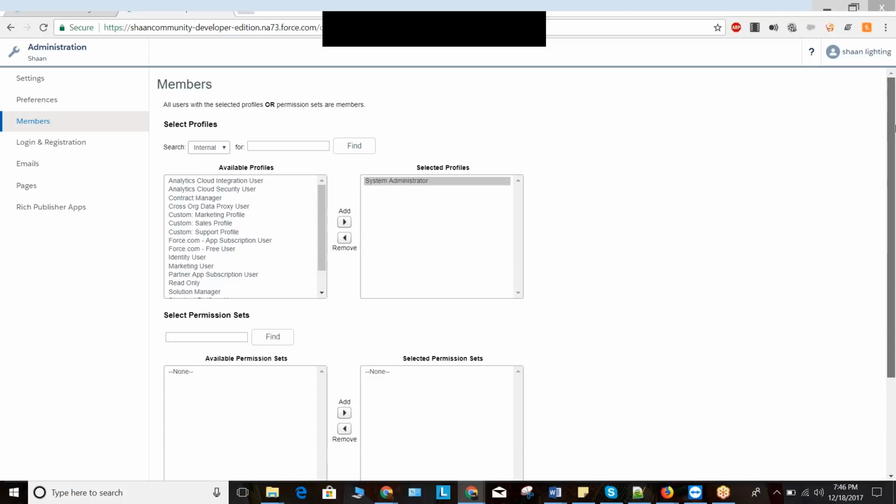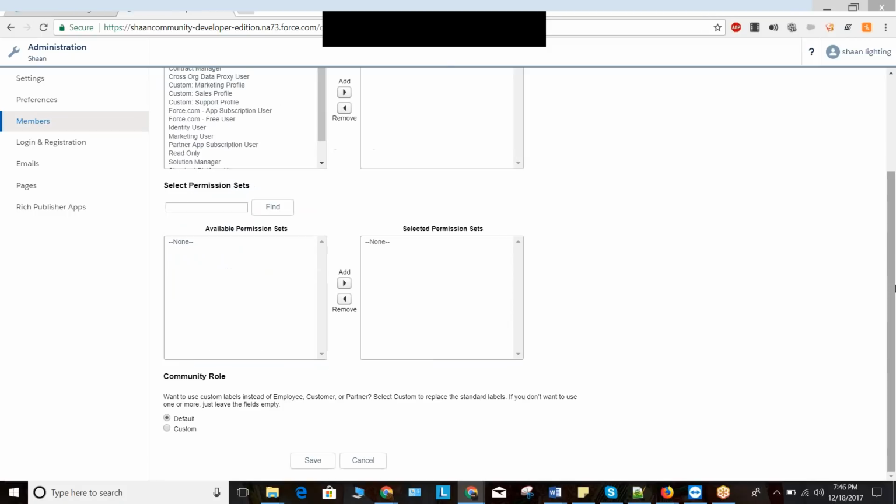Go down, click on available profiles, and select one or two profiles where you know that you have users associated to it. Available is the second option.